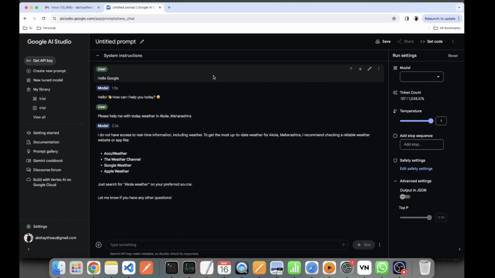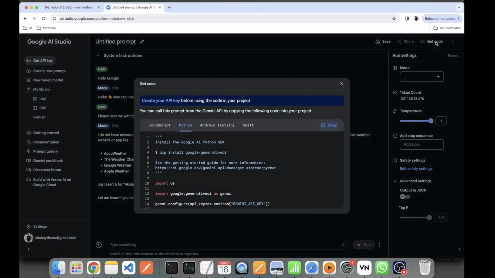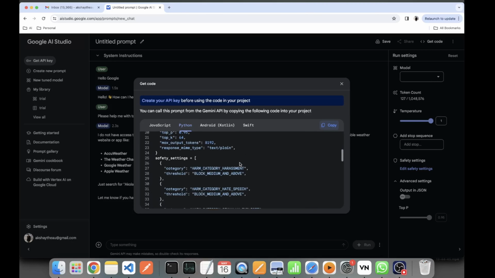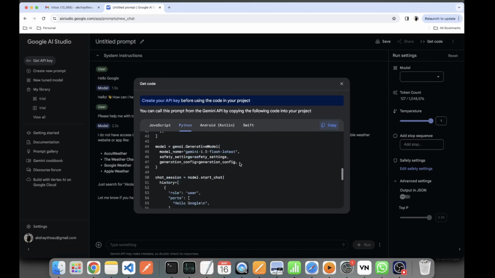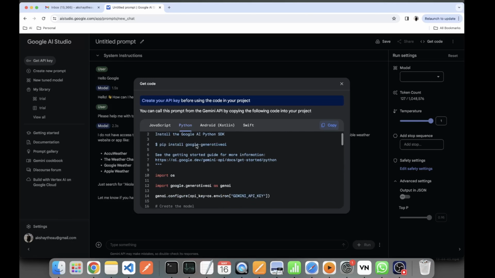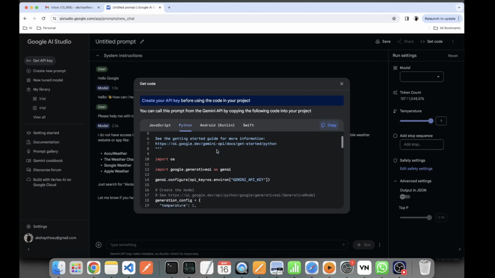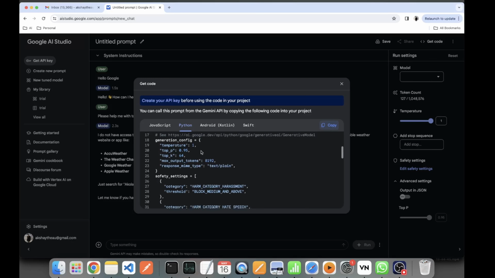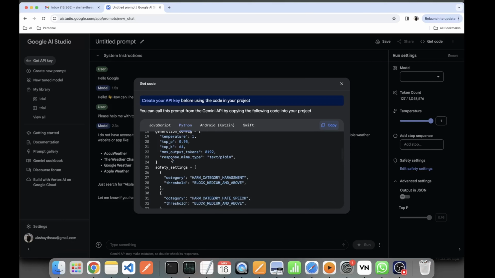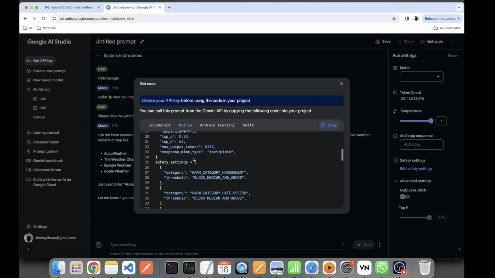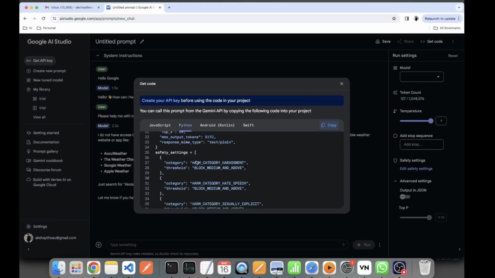Whatever generation you have done here on the UI, if you want the code of it, you can just click get code, and you get the code, currently available in 4 languages: JS, Python, Kotlin, and Swift. So this is how the Python code looks. Comparatively easy, right? You just do a pip install of Google Generative AI, then configure the Gemini key. These are the configuration parameters: temperature, top P, top K, max output tokens, response mime type, which is text, and safety settings.